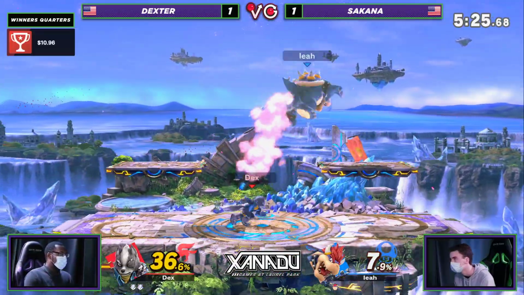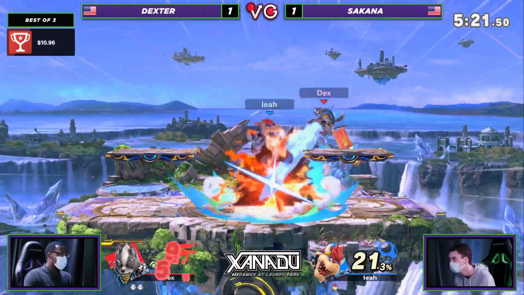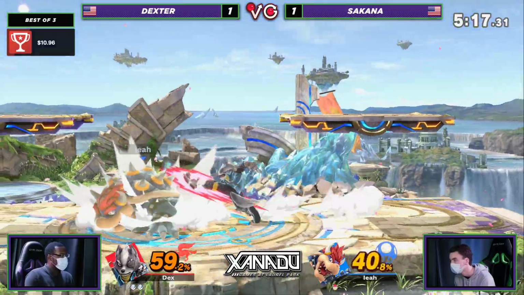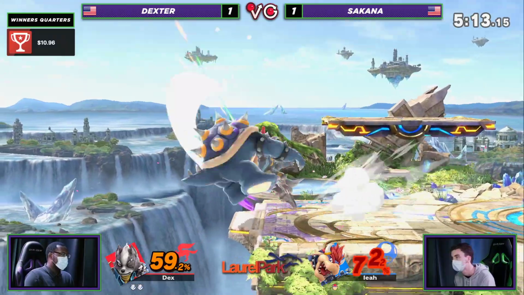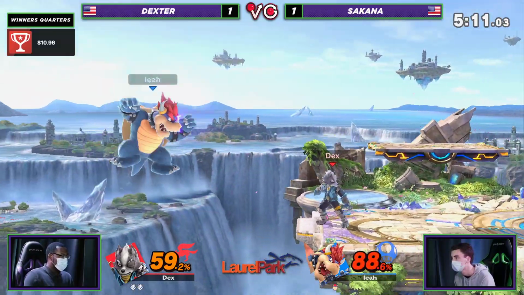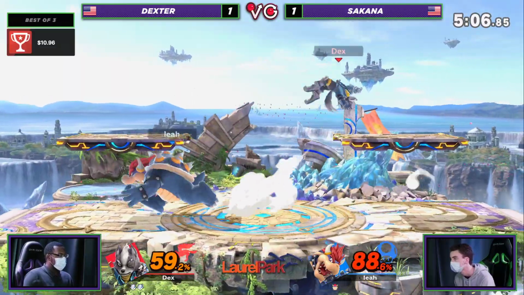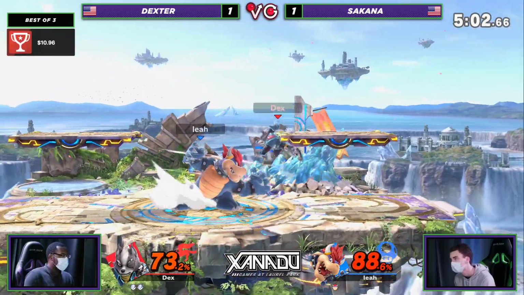Now Dexter, good lead here. Sakana for the first time has a bit of a mountain to climb here. Game 3. Dex again able to get these grabs and just wait on Sakana's options. This is the problem with Bowser, is that he doesn't really have safe shield pressure. So every move that he has is a little bit committal, and Wolf has the tools to punish anything he does. Outside of like a landing forward air.